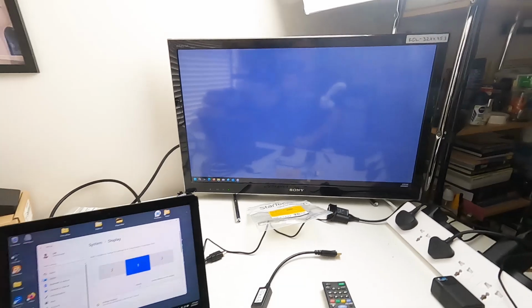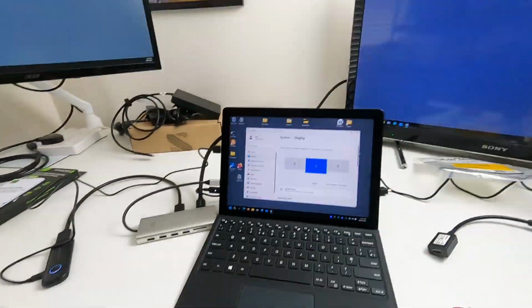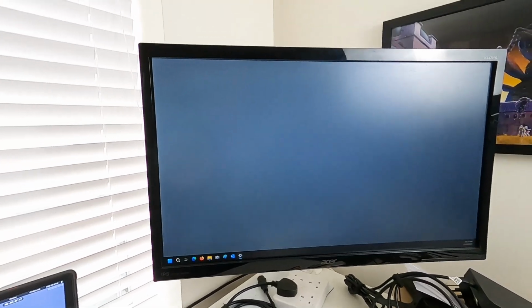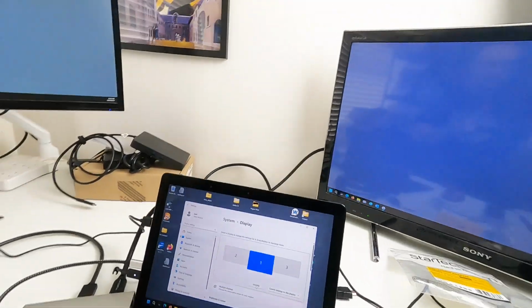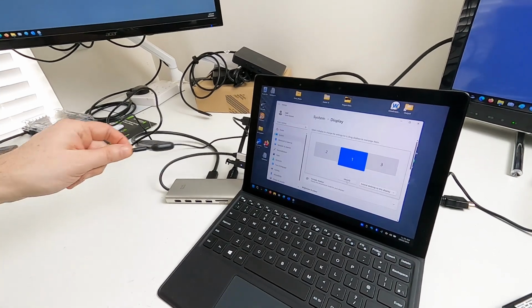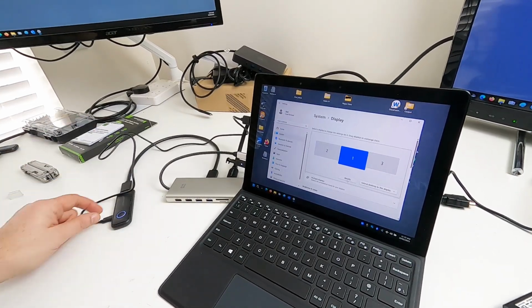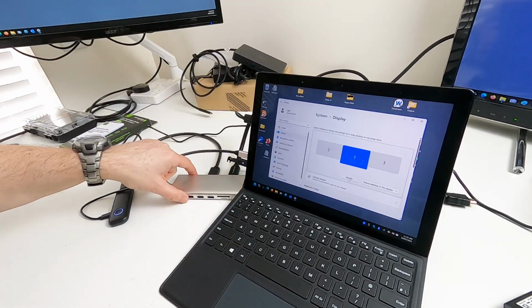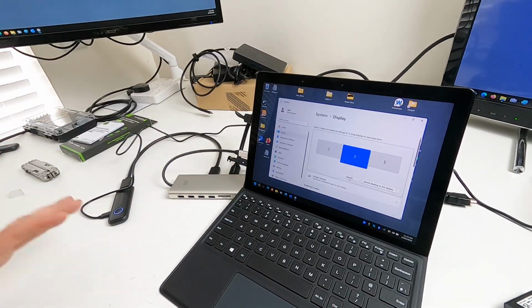and then that gets displayed on that screen there. So this is more of a practical situation that I might actually want to do. So I've got a second screen there, another screen there, and I've got the main screen, except it's actually powering the wireless HDMI transmitter, and that is just with the USB port on the device itself. Right, let's try the next thing.